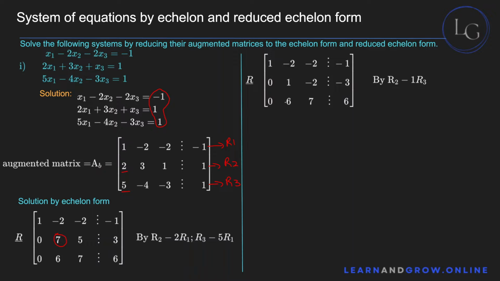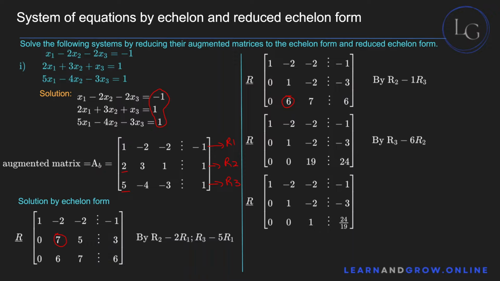Now, what you must do here is convert this 6 into a 0, as the number of leading zeros must increase. Since there's one leading zero in row 2, there must be 2 leading zeros in row 3. So you'll perform another row operation. You'll subtract 6R2 from R3 to get this. And now you must remember, as I mentioned earlier, the leading entry must be 1. So this 19 must become a 1. You'll perform another row operation. You'll divide the entire row 3 by 19 to get this.